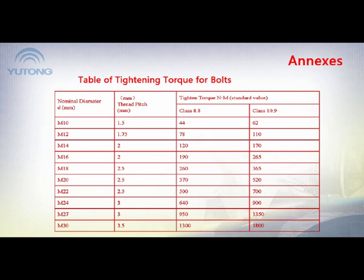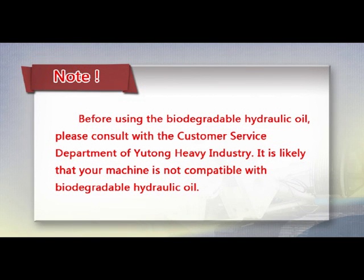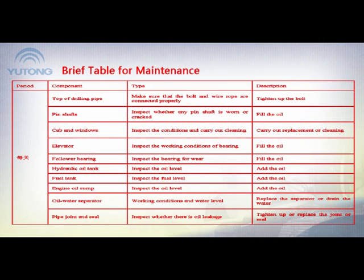Annexes: Table of tightening torque for bolts. Table of quality of fluid and oil. Note: Before using the biodegradable hydraulic oil, please consult with the customer service department of Yutong Heavy Industry. It is likely that your machine is not compatible with biodegradable hydraulic oil. Brief table for maintenance.